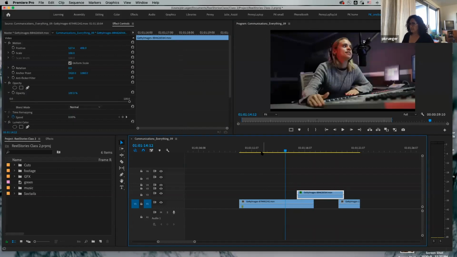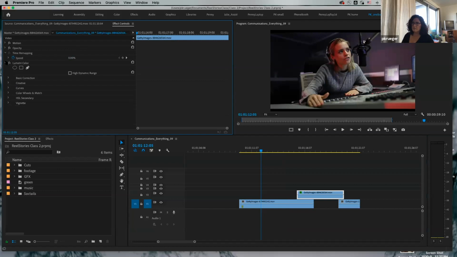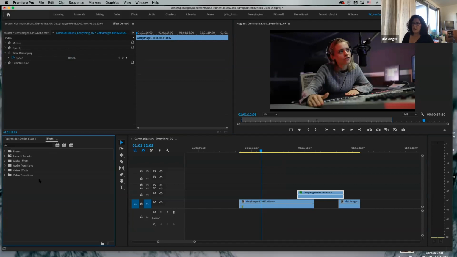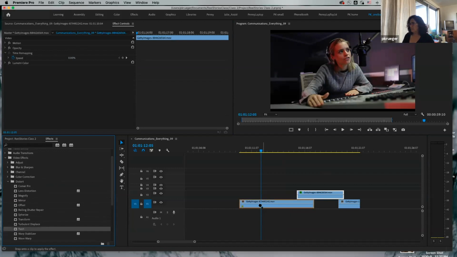Okay. And then the other, when you go into your effects palette, I'm going to close some of these. So your effects down here have lots of different effects. You've got your video transitions, your video effects, a lot of fun stuff just to play with. So I think you just kind of take time and go through and play with different things. But I'm going to grab one to show you how it works. Will this work?